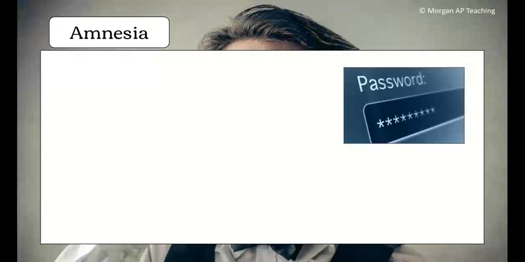So let's talk about amnesia. There may also be biological factors that impact our encoding, storage, and retrieval processes. Anterograde amnesia, for example, is the condition in which patients fail to develop new memories, while retrograde amnesia, on the other hand, is the failure to retrieve old information from one's past. There's two different types. So anterograde, right, is when you can't develop these new memories, whereas retrograde, you're forgetting things from the past.